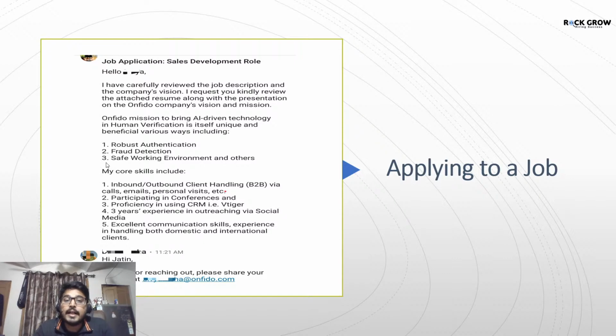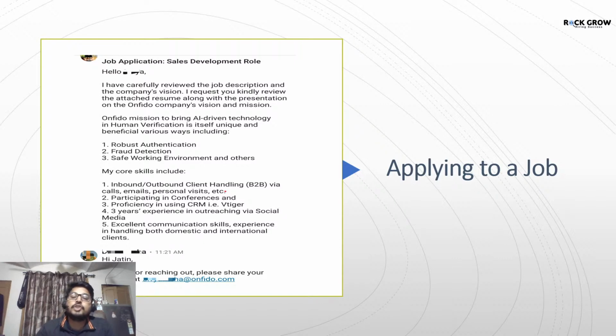So what I did, I first of all highlighted the reason why I am texting her. Second, I highlighted what I know about their company and the services they provide. Then I highlighted, on the basis of your requirement, these are my skill set, which is a complete match with your requirement. That's the reason you should share your email ID with me so that I can share my resume with you as well. I created a need first of all. By sharing that you have an opening and I have the specific skill set, let's take the next step in terms of sharing our emails or our resumes as well.